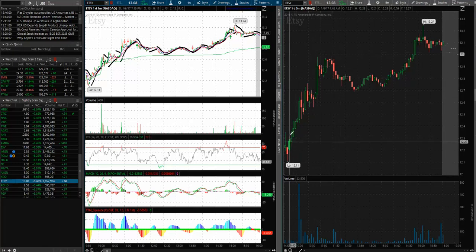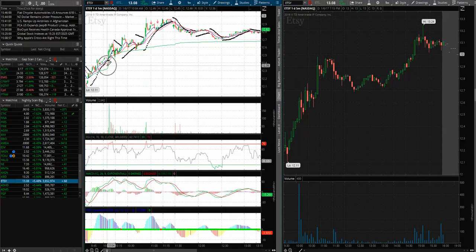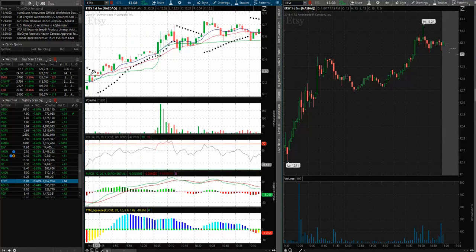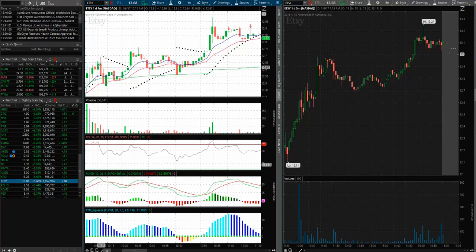This is a stock that ran in the open, ESTY. Okay, and this is what I would have done. This is a stock that I like to short. It slowly grinds up, and you see people are buying, and it's riding the 9 EMA, which is all good. You see the MACD lines ripping up. You see the TTM squeeze, and it's just a nice slow grinder, right? At this point, what time was this? 12.